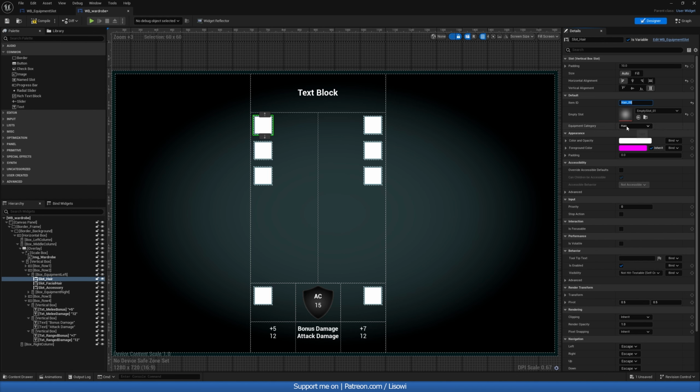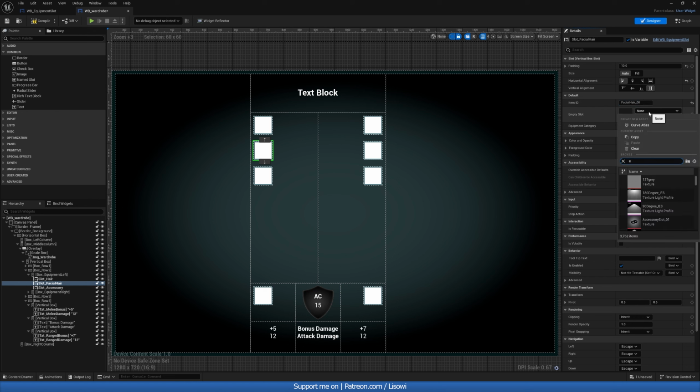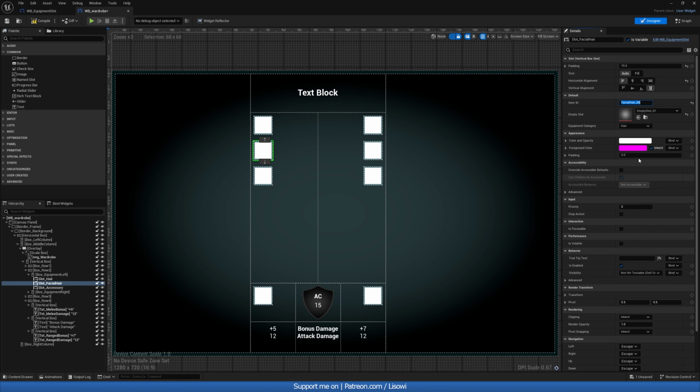So that's one. Then the equipment category is, of course, our hair. Next, we'll do the facial hair. So facial hair_00. Empty slot will be our empty slot here. And the category will be facial hair. So you just want to do this for every single one. So I'll speedrun this really quick.